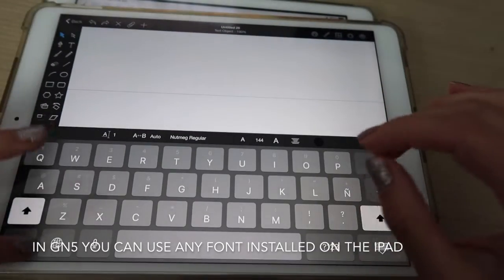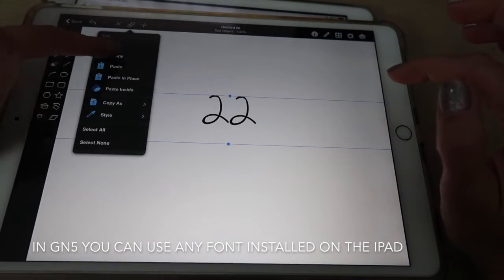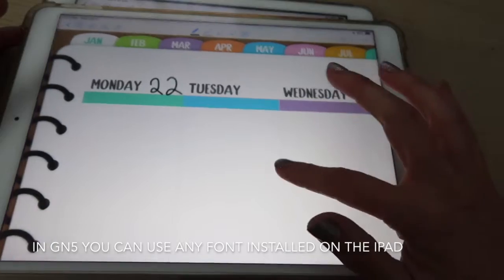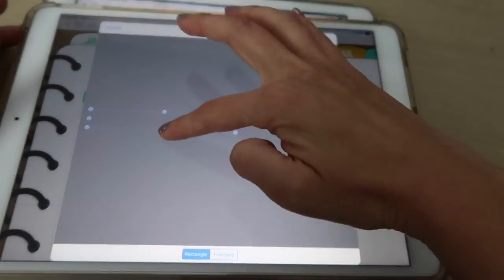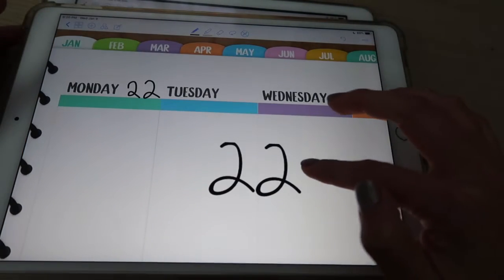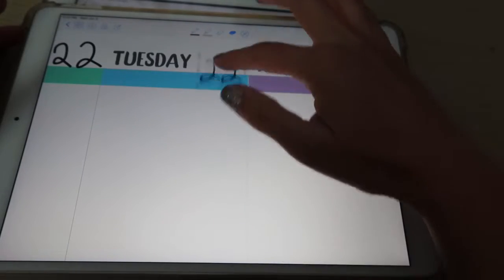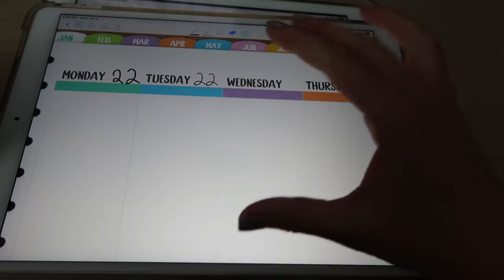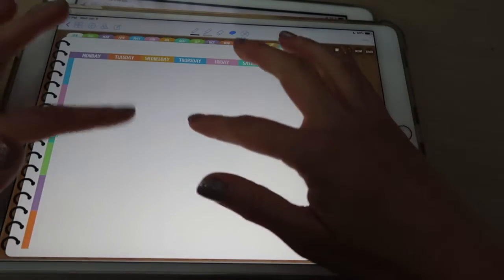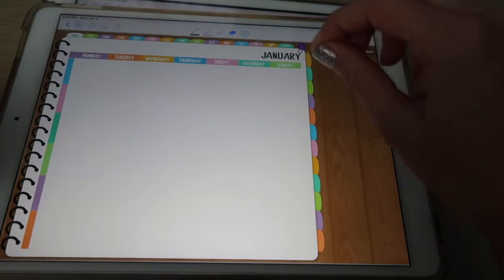So for example, I have this set up here so that if I just write the number, I can click on this icon and then copy this, go back to my planner, tap and hold, click on paste. I'm just gonna crop a little bit. And in this way, you will make sure that all of your numbers are uniform with the same font and also the same size, okay? So it's up to you. You can either use your handwriting or you can use text from another app. And of course, you would do exactly the same to date the monthly spreads. You do have to write the date for each day.